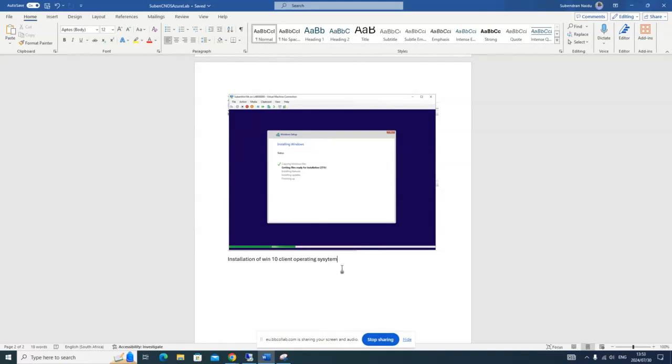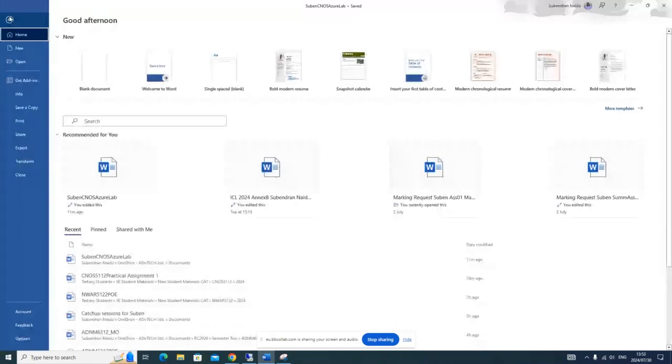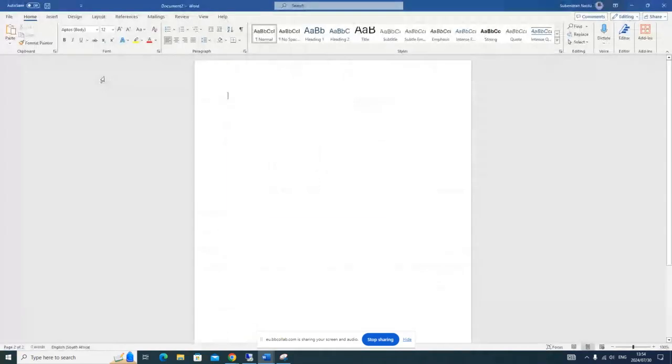How do I create my assignment document? I go into Word and I say blank document. Actually, I'm going to go to my OneDrive and create it from my OneDrive so that it is always stored in your OneDrive account. There's no such thing as, oh, I don't have my assignment document because it's on my flash drive, it's on my laptop, it's on my phone. Everything should be in the cloud so that you can access it from any device.